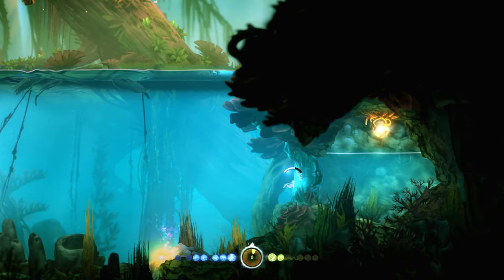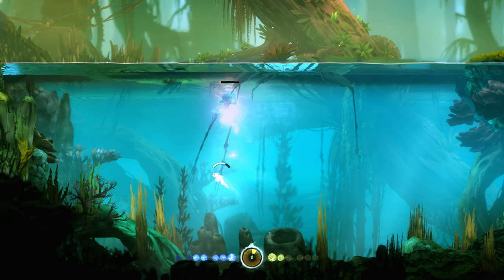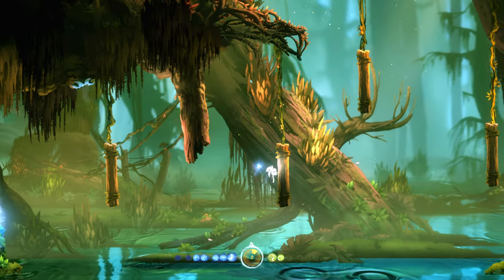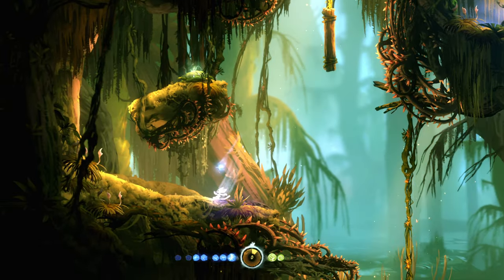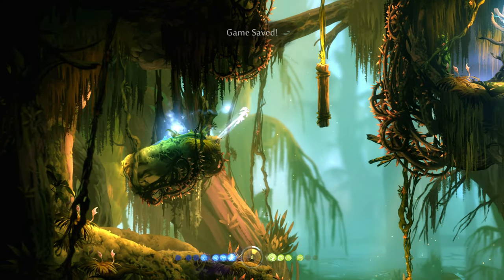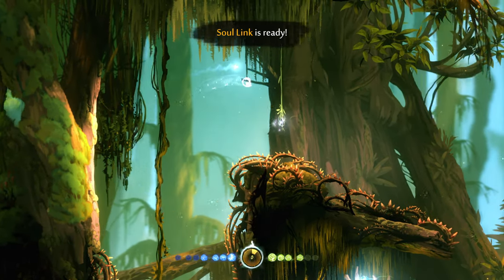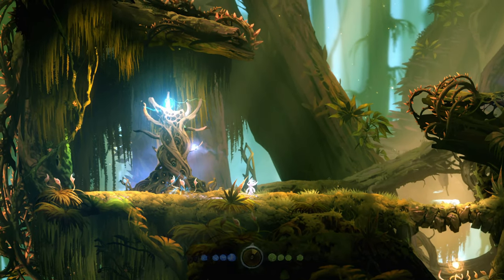Are you gonna break? Shockingly, no. Oh, actually, there's nothing down here, so. We just gotta make this jump work. Okay, watch the thorns. Little bit heal. Soul Link. That works for me. Thank you. Oh my. Oh. What'd I tell ya? What'd I tell ya?